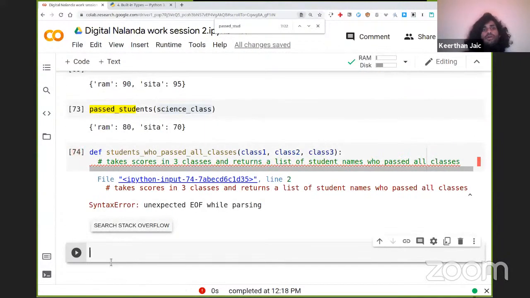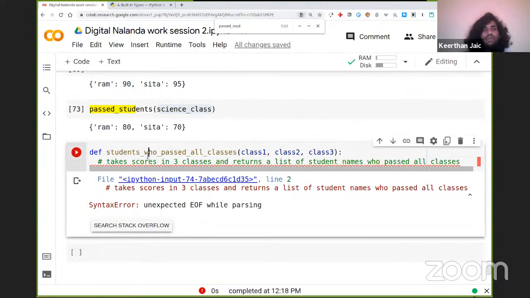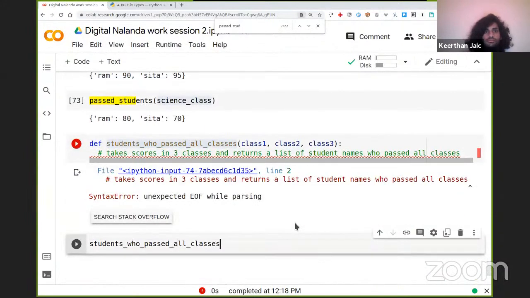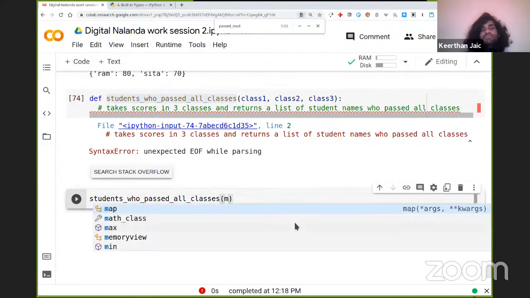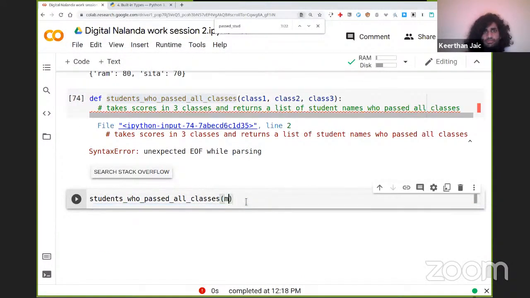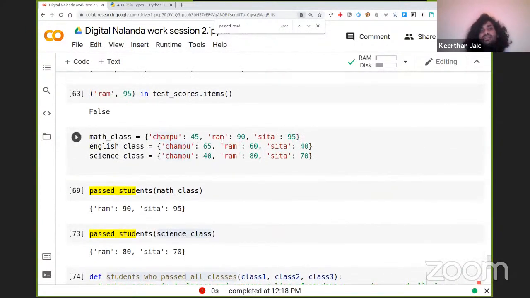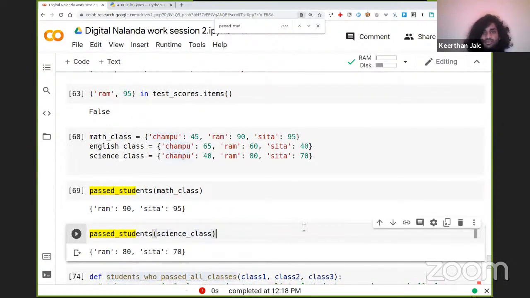So for example, if we call this with the 3 dictionaries which we've defined before, which students have passed all classes.